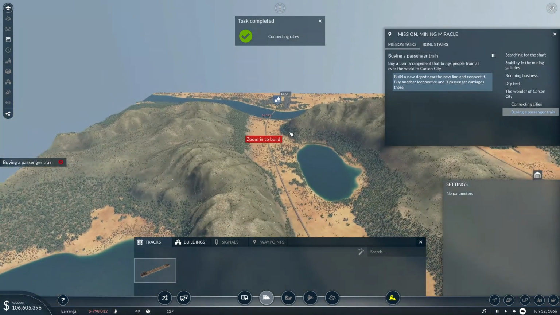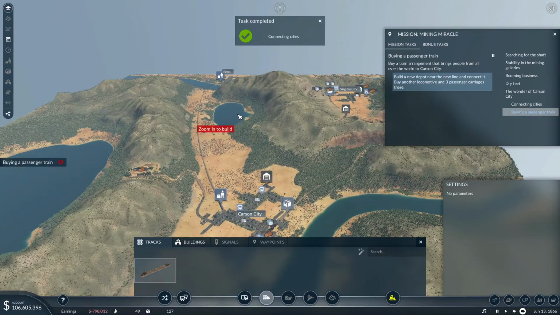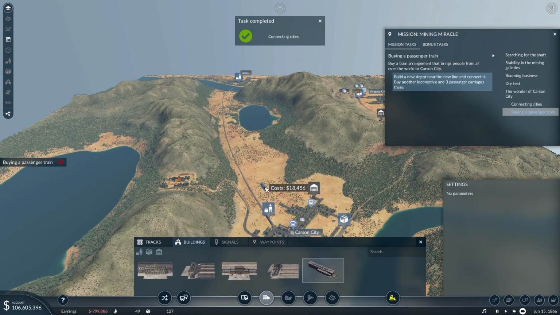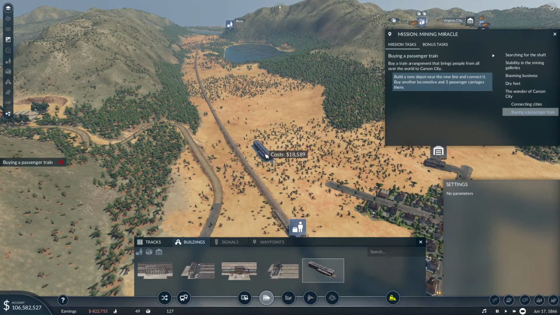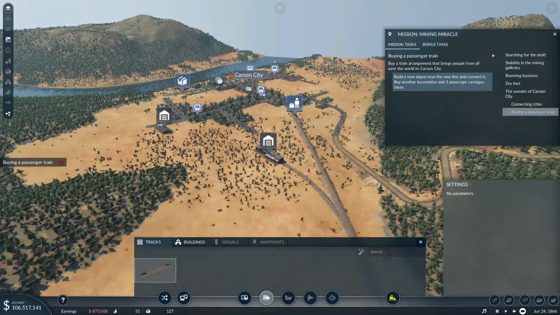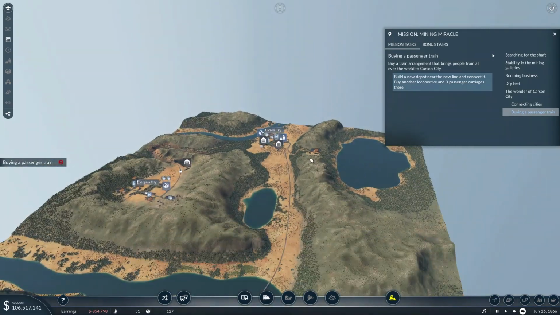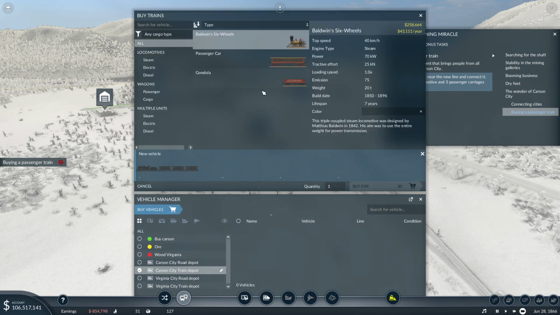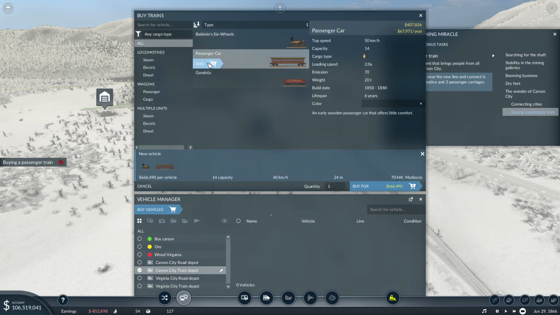Buy a train arrangement that brings people from all over the world to Carson City. So we need the depot first to be able to buy. We can put it pretty much anywhere we want. Of course, in the real game, you'll have to be careful around cost and things like this, but here, just doing what we can. So now we need a locomotive and 3 passengers. So let's do it. 1, 2, 3.